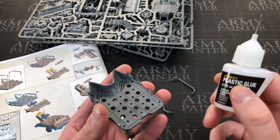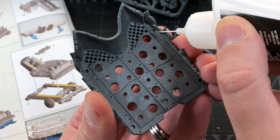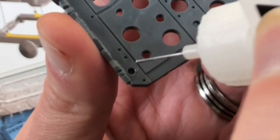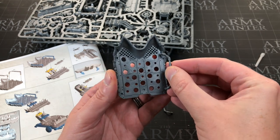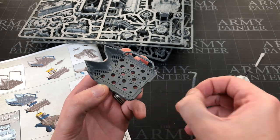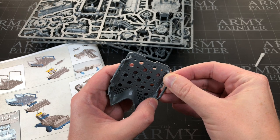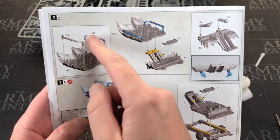So attaching all of these pieces together is going to be super easy. You're just going to want to put a little dab of glue in each of these big holes on the actual base part. One, two, three, four. And then you're going to take the bars, and essentially they all face outwards. So nice and easy, just click them in there, little pinch into place, and let them set. Same on the other side. Have the bar facing outwards, little rail, make sure your orcs don't go tumbling onto the ground there in their little leggies. Bam!